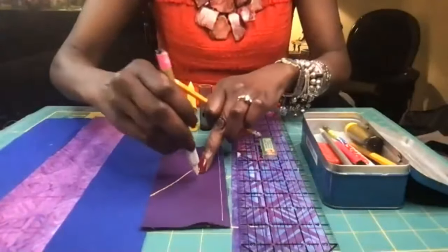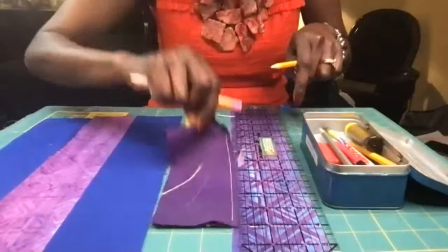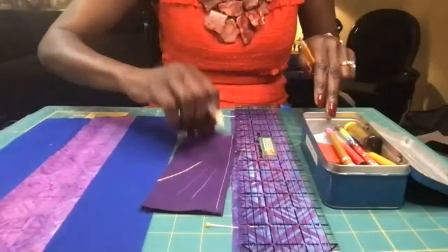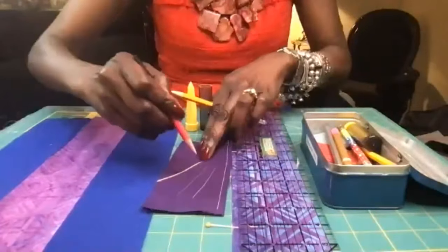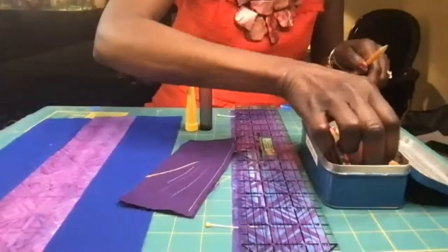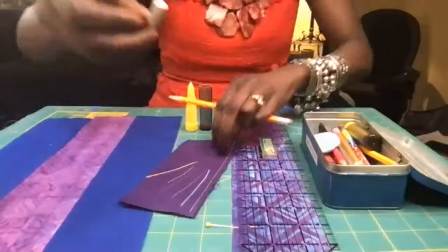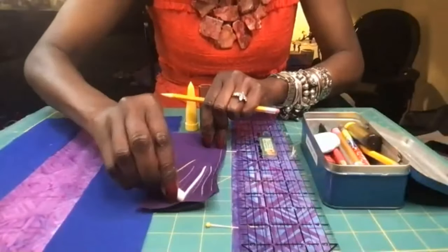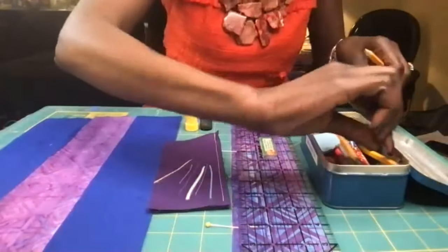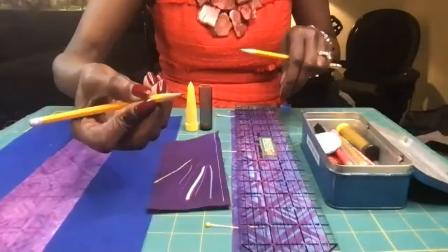You may have a wax pencil. That's how that works. I hope you can see that. Or you may have a silver pencil for marking. Or a dressmaker's pencil. Or tailor's chalk. You may even have some blackboard chalk. Either of these will work. You may even have a pencil. Yes, a pencil will work.